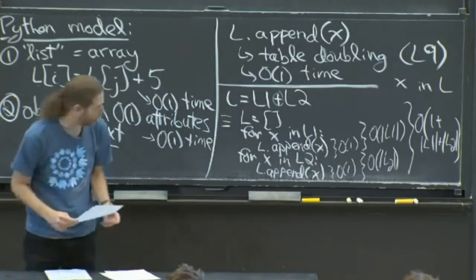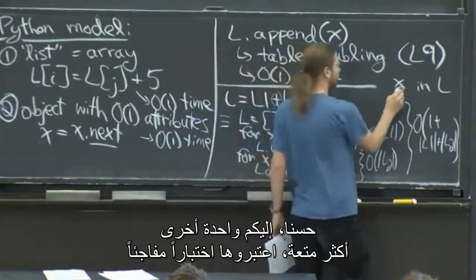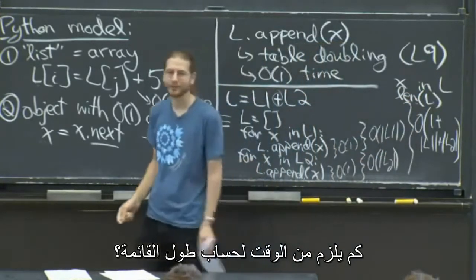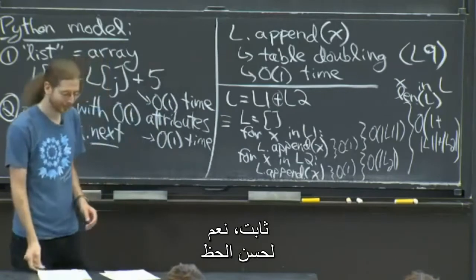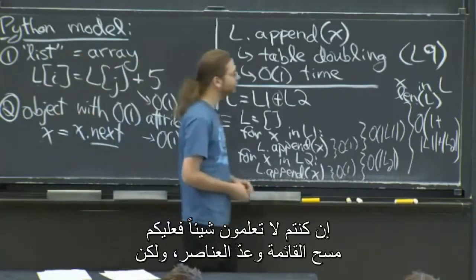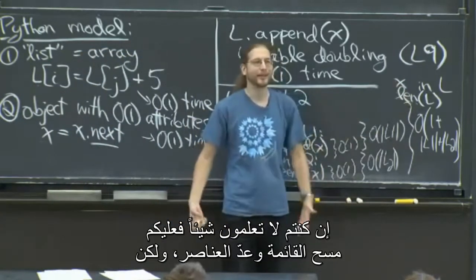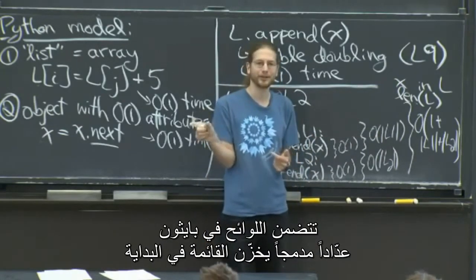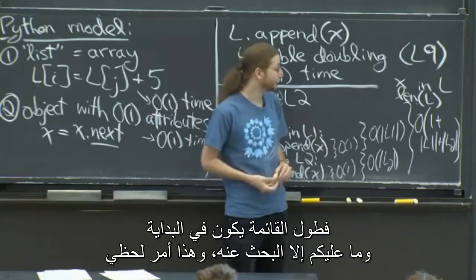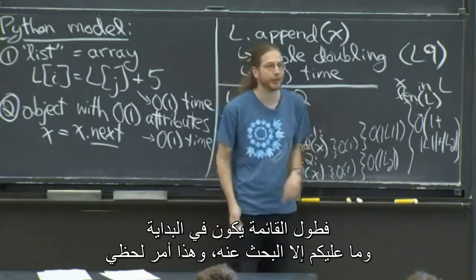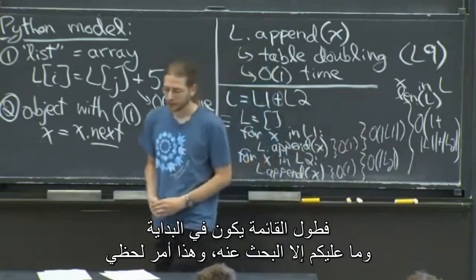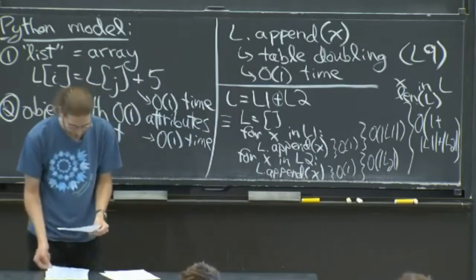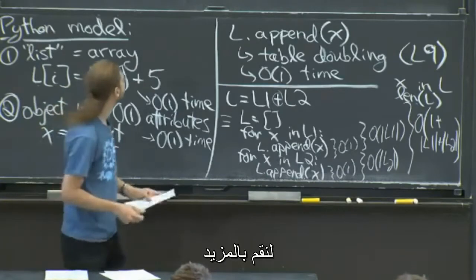OK, another fun one. This is like a pop quiz. How long does it take to compute the length of a list? Constant. Yeah, luckily. If you didn't know anything, you'd have to scan through the list and count the items. But in Python, lists are implemented with a counter built in. It always stores the length of the list at the beginning. So you just look it up. This is instantaneous. It's important, though. That can matter. All right. Let's do some more.